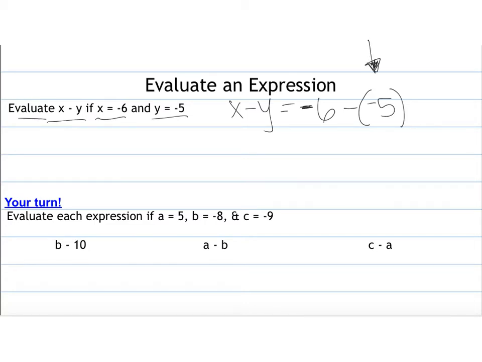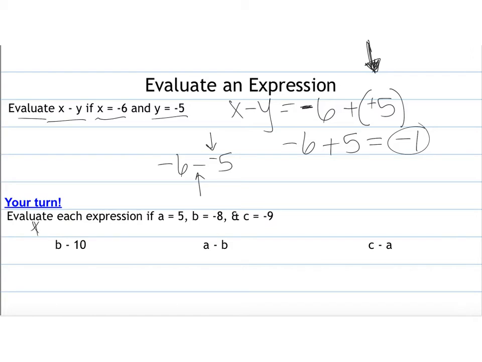Notice that it breaks up, because if I have this subtraction sign and this negative sign, it gets confusing because there are two right in a row. So this parenthesis right here, all it does is split the subtraction sign from the negative sign. It's doing nothing to negative 5. It still is negative 5. There's nothing that I have to do differently. So then I do my chop chop. So negative 6 plus 5, and we get negative 1.